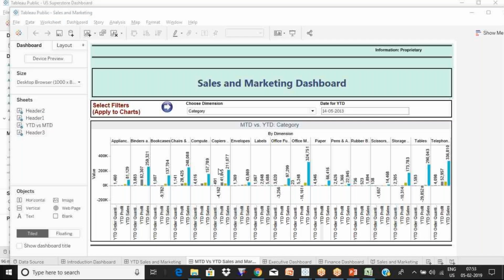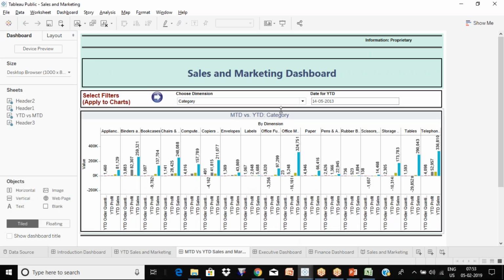I've opened it. The date for YTD is one of the things which I could not create. And in YTD sales and marketing, there is one more formula which I could not create.